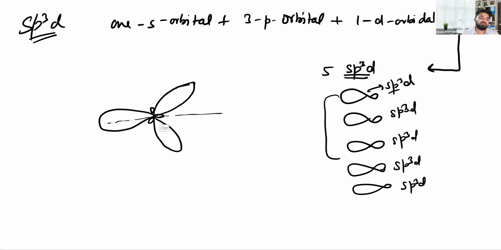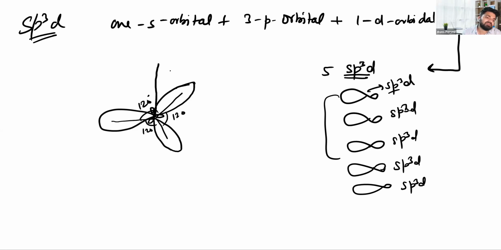Okay, understood? So each of them is going to have 120 degrees. The 3 are like this in a plane, and if you have a sheet and you draw a trigonal planar structure on it, then one bond will be above this plane and one will be below it. If you take the sheet like I'm showing you here, you have 3 structures on the plane, 1, 2, 3, and the fourth one will be perpendicular to this one, and the second one will be this one.